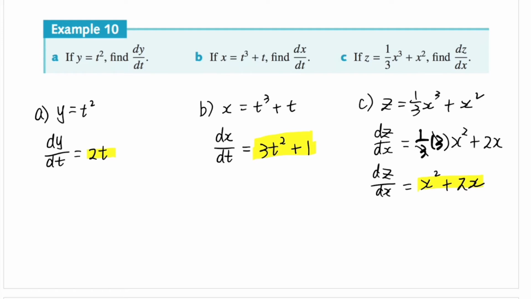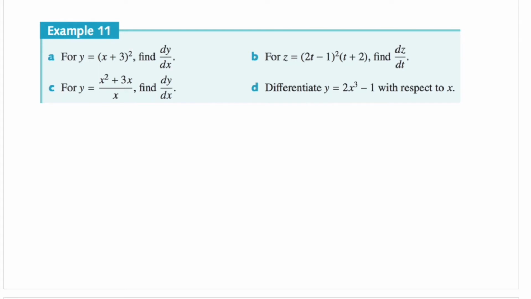So here is essentially finding the derivative of these functions. All right, and in this example, we're basically doing the same thing, finding the derivatives. But as you can see, the questions are getting trickier. So we need to expand the brackets, or we need to simplify before we can find the derivatives.